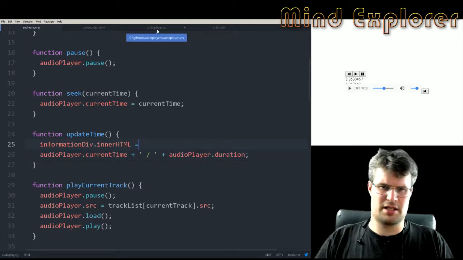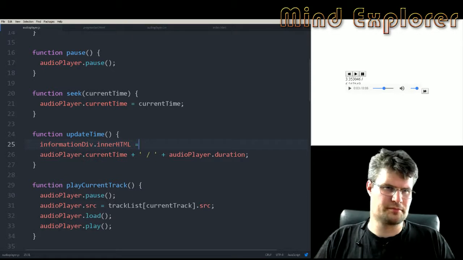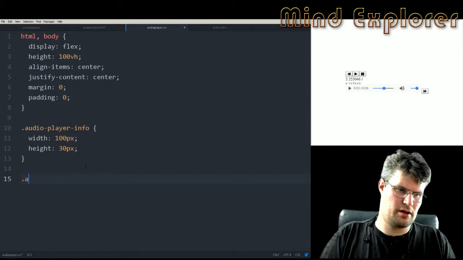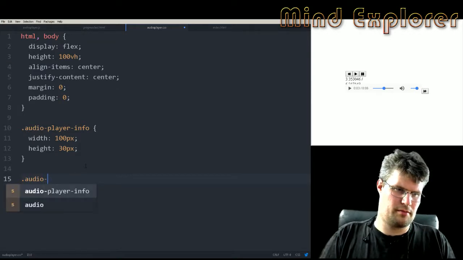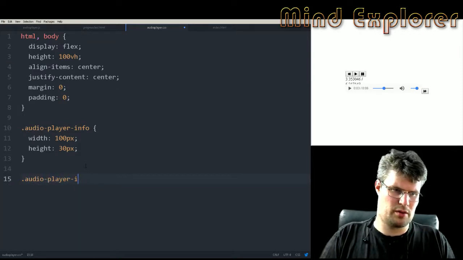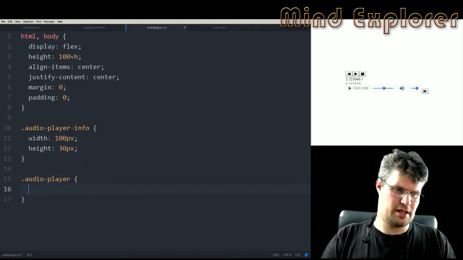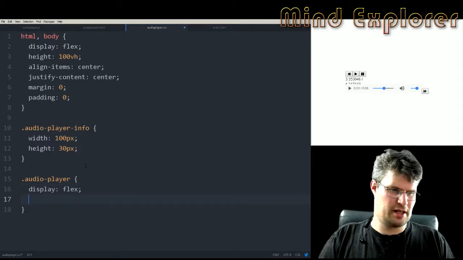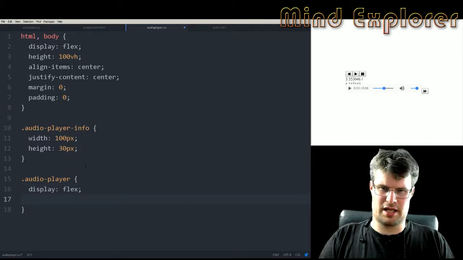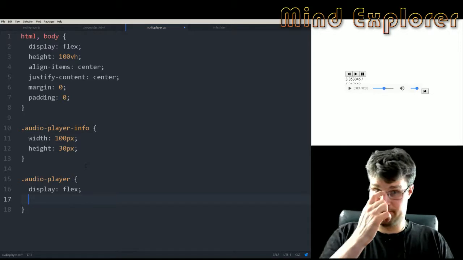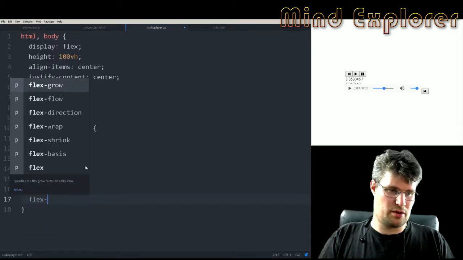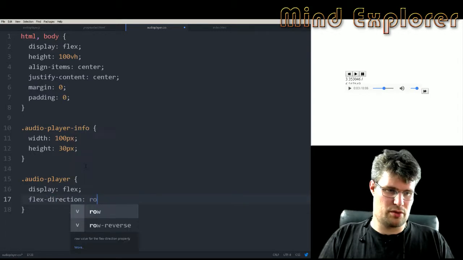And let's see here. The audio player info. We have the audio player. Let's display flex on that one too, and let's say that this element should flex direction row.